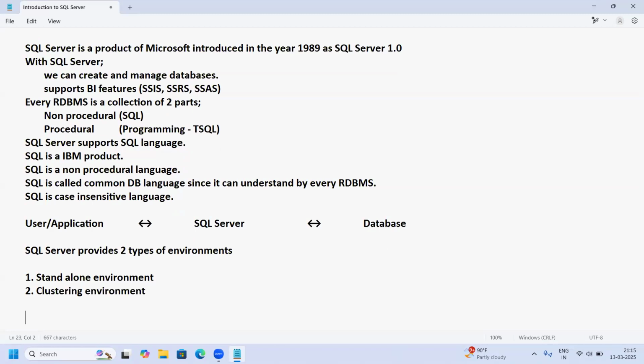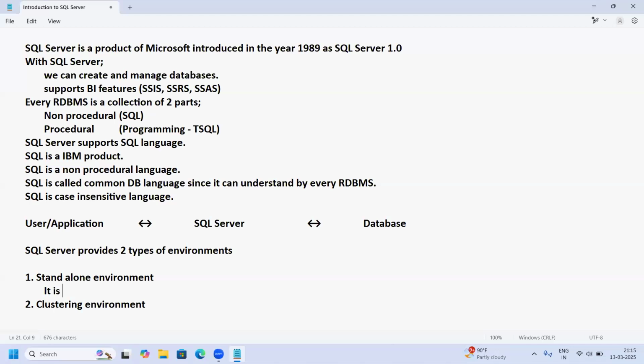So let's be clear on how the process will go, to understand the concept of the stand-alone environment. We'll try to understand the total standalone environment through architecture. So, what is the standalone environment?